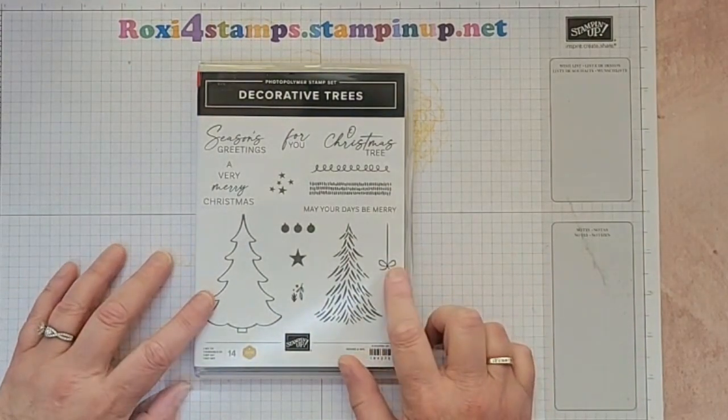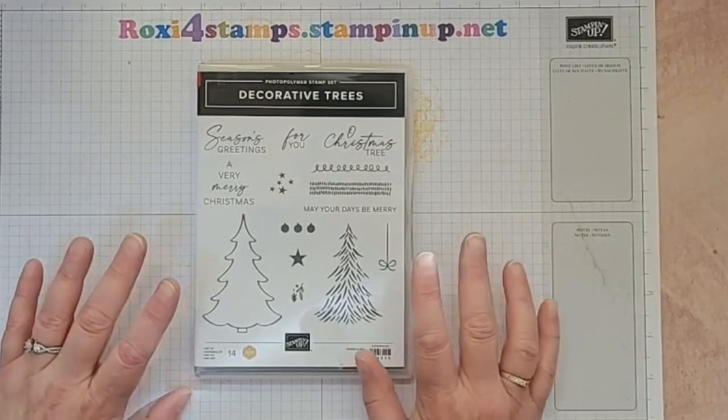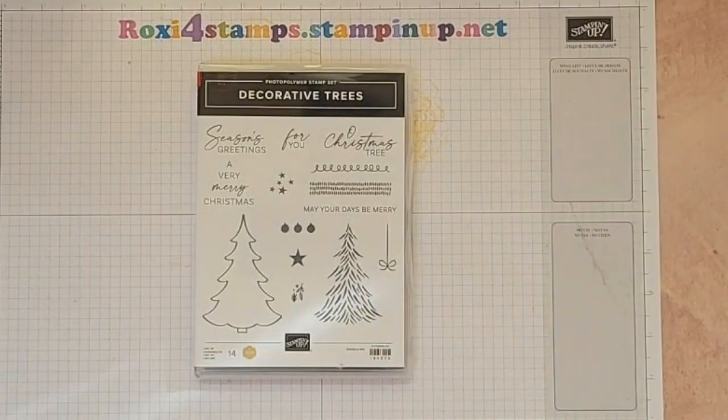We're going to do a card together using this stamp set. Now I have it in my mind. I'm hoping I execute it okay. We'll just see how it goes.